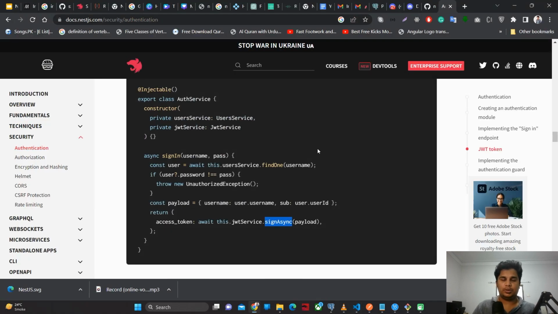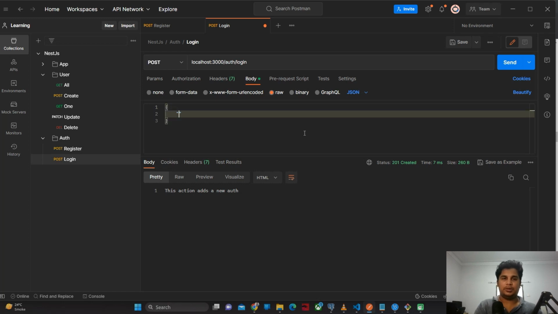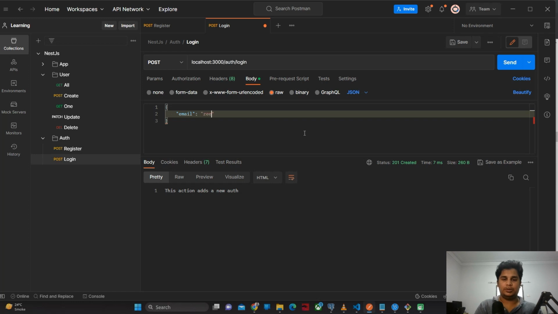password. Okay, so here from the front end, from the Postman side, we will go here, body, raw format in JSON, and we will just write down this email colon ishan.gmail.com.